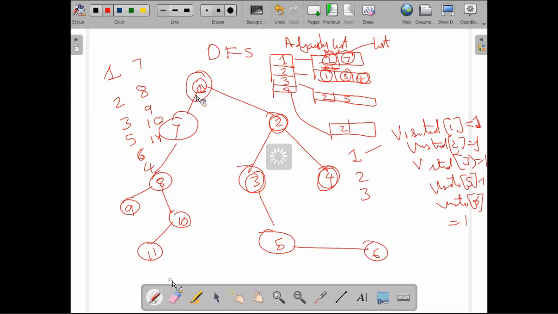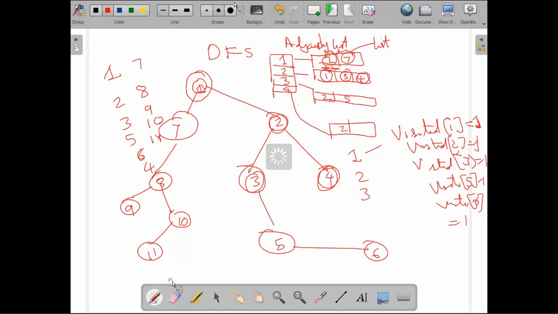This is one of the orders. He can go this way also. So there is not one definite order. It can be 1, 7 also and then go forward. It can be 1, 2 also and then go forward. When you are at 2, you can either choose 3 or 4 because both are neighbors. So there are multiple ways this tree can come as output in a DFS search. The only thing that is guaranteed is everybody is searched. So this is a depth first traversal. Pretty easy. It is similar to our pre-order, post-order, but follows a specific order of traversal.